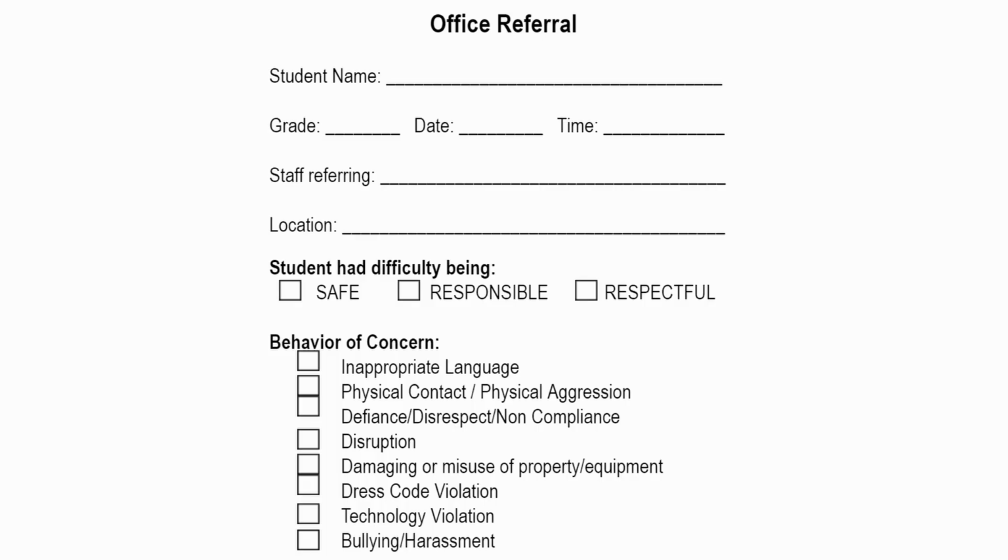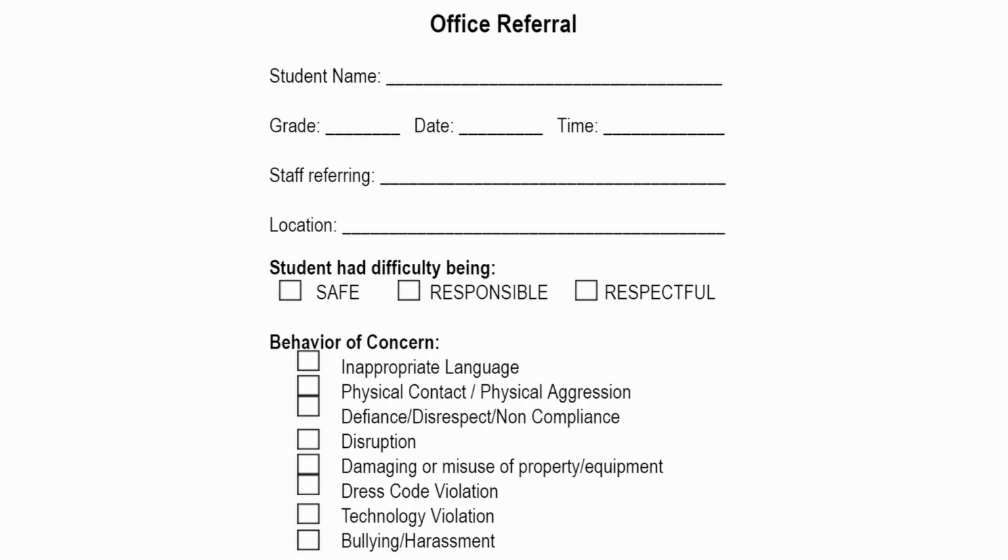Next, keep it simple and easy. Think check boxes. This is not a time for the teacher to have to write a story. It only needs enough information for the other staff member responding to get the idea of what happened. Remember, the purpose of an office referral form is for documentation only. There's no evidence that writing on a piece of paper and handing it to the student changes their behavior.